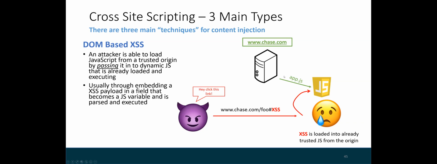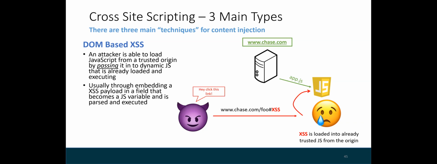So visually it looks like this. Let's say that chase.com is serving up a big React application all bundled into app.js. This is legitimate code. The victim visits it, the legitimate code downloads, and it's executing. Your browser is constantly executing this JavaScript, and it's trusted. In a DOM-based cross-site scripting attack, we're able to inject our XSS payload into that already running code. So the user could click on a link, and somehow, the running legitimate JavaScript, we hijack control of it, or we inject into the legitimate JavaScript, and now we have content injection and control over the JavaScript that's already running.